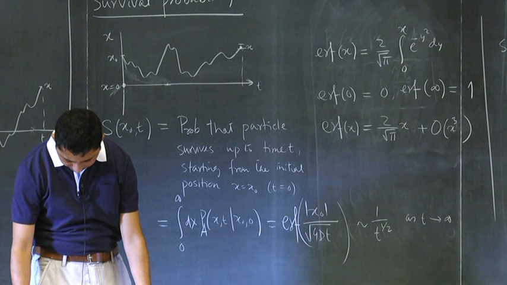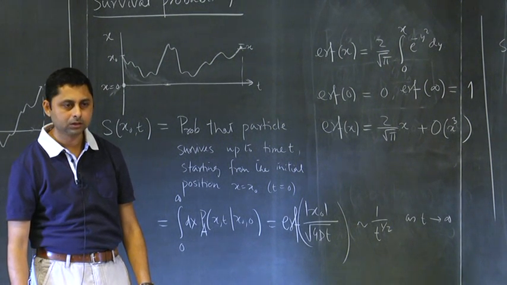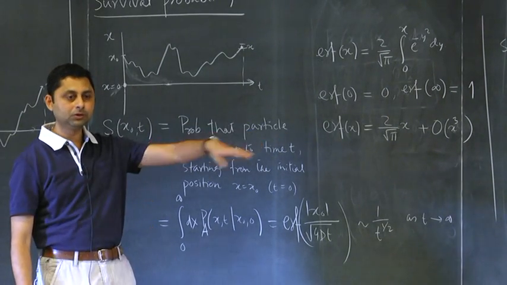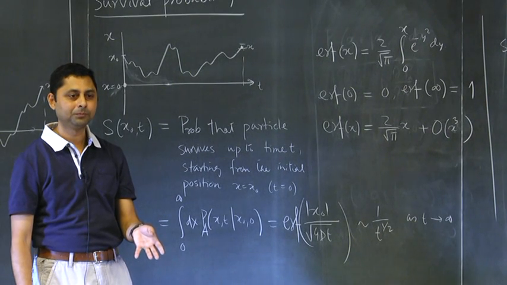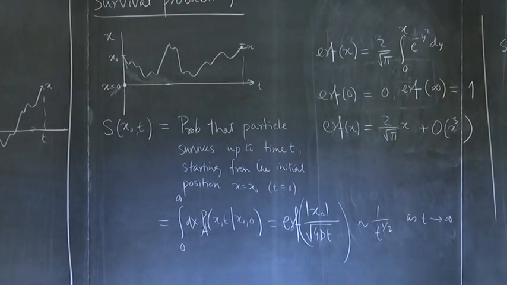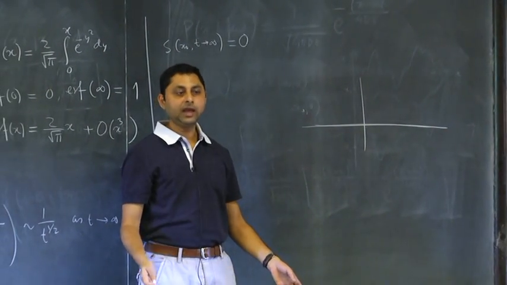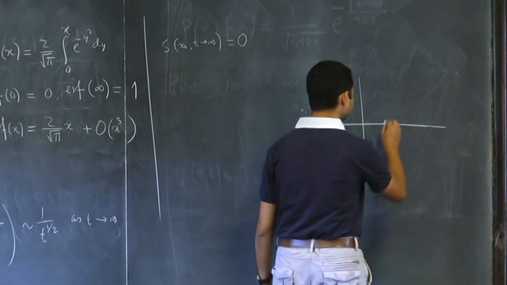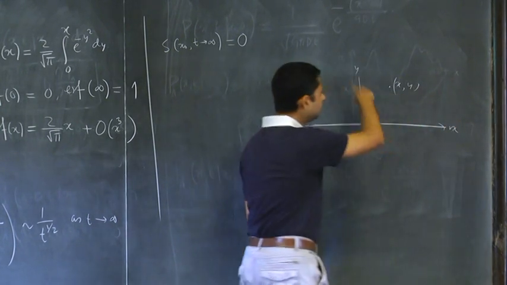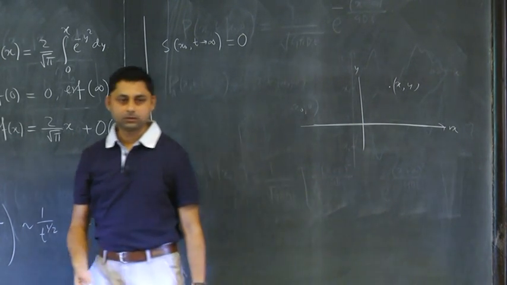So will that give the same result as 2D, because in 2D also it's a similar thing. If you draw this line in 2D and ask the question of when it will cross x equal to 0, that's like a 1D problem. My space is x and y. If you just ask what is the probability it does not cross this line, that is effectively a 1 dimensional problem, because you have to look at the motion of the y coordinate. So that will be the same result as the 1 dimensional problem.